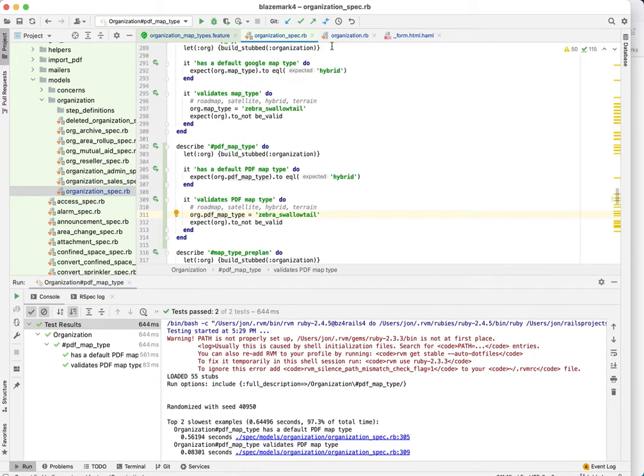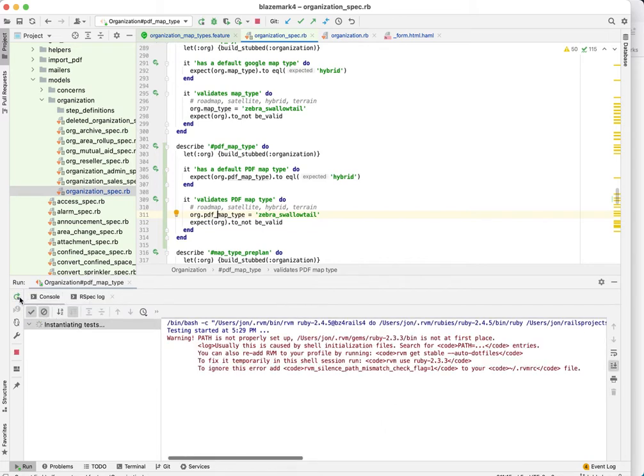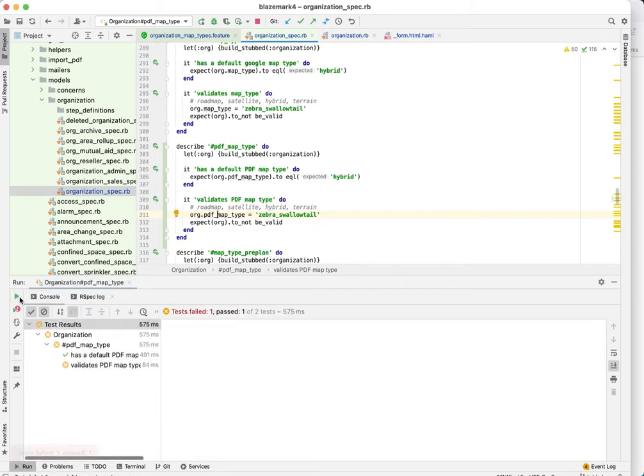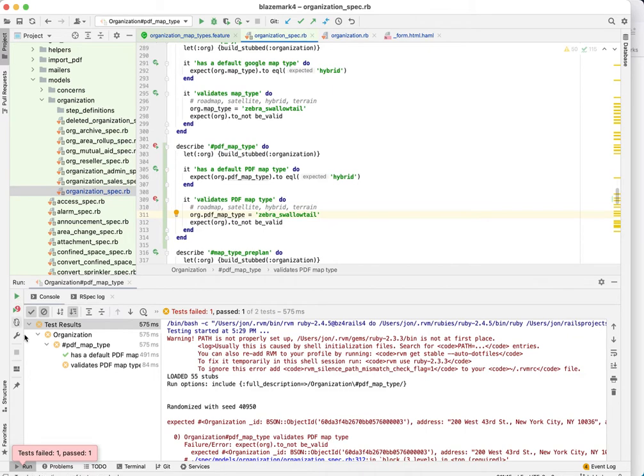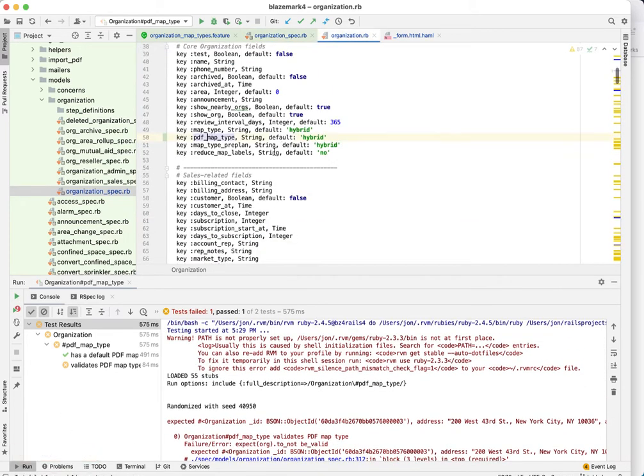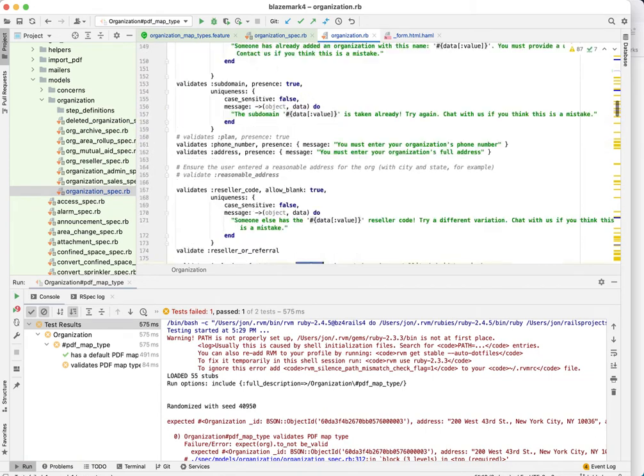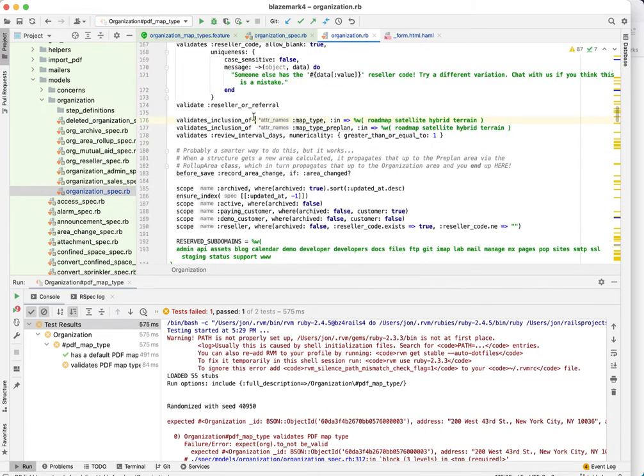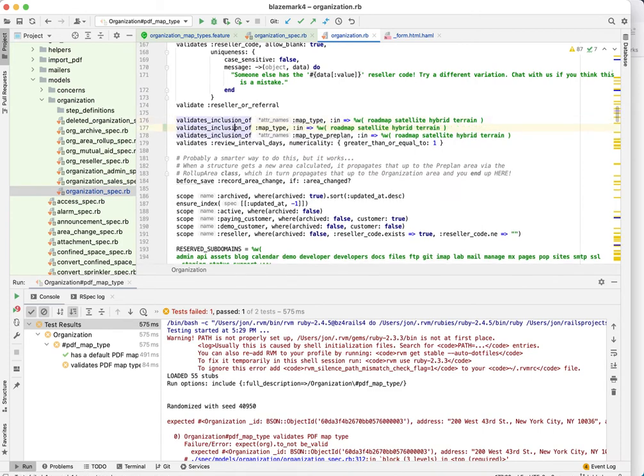And we can demonstrate now that, see, that's the danger of cut and paste. Now let me go down and find, here we go, where the validation is. So let's just duplicate this validation, PDF map type.